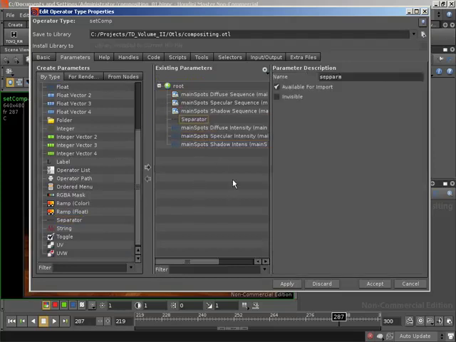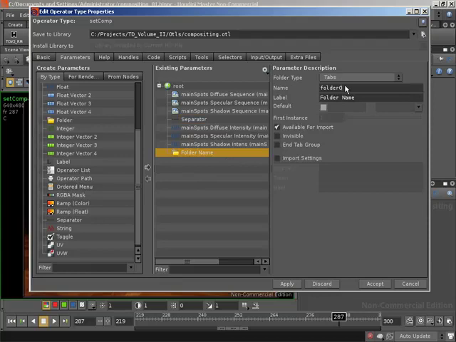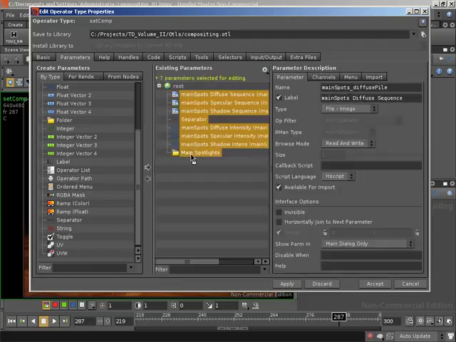So I've promoted up, even though it wasn't the way I'd have liked to have promoted them up, our 3 sequences and our intensity values. But since we're going to be bringing up the 3 sequences and intensity values for our secondary spotlights as well, it would make sense to create a folder to keep these guys in. So I'm going to rename this folder to main spotlights, and I'm going to put all of these parameters inside that folder.